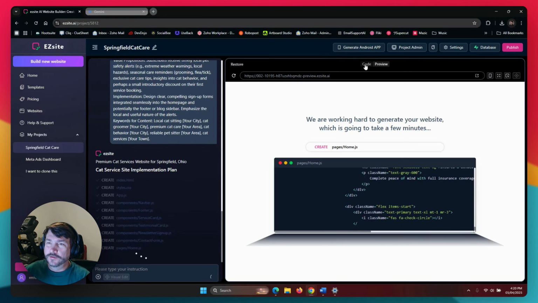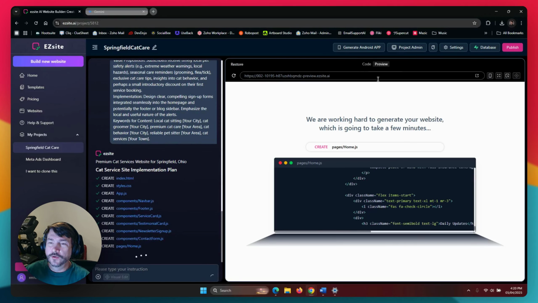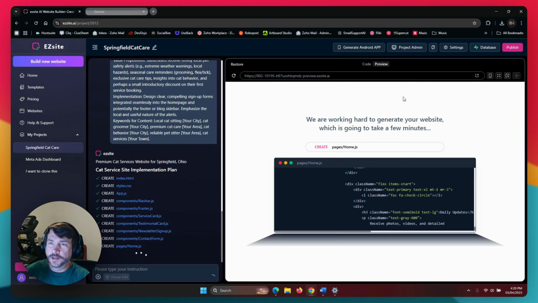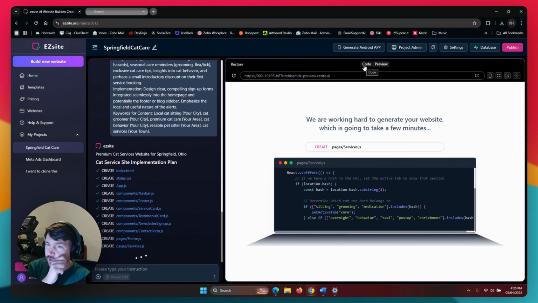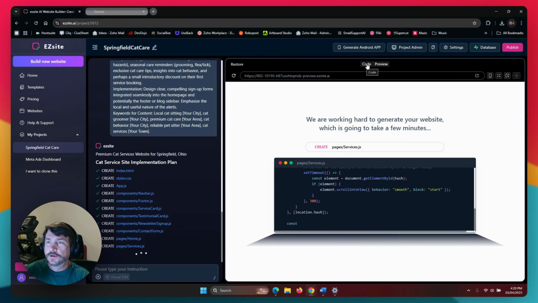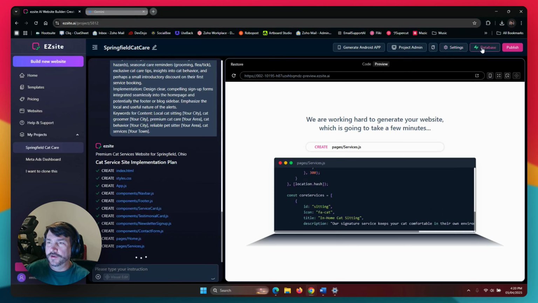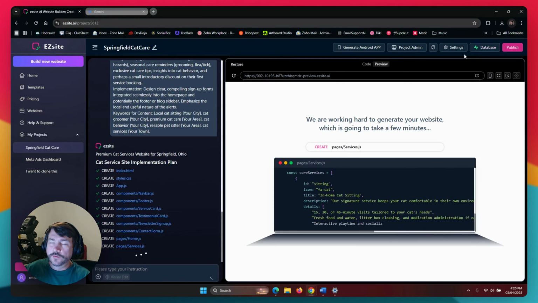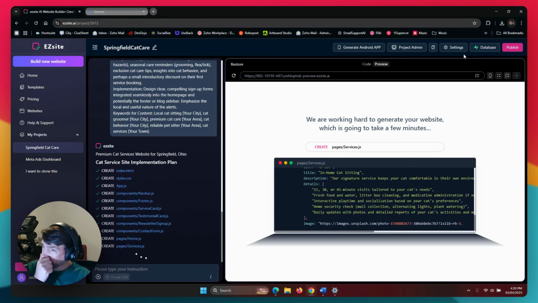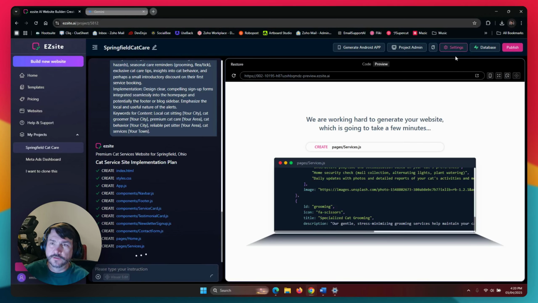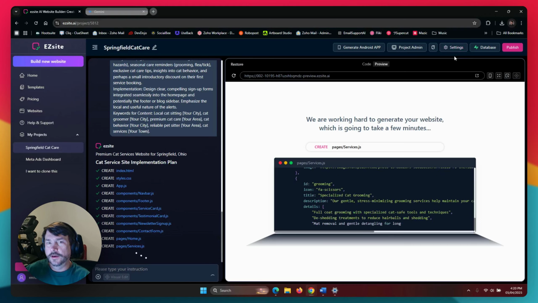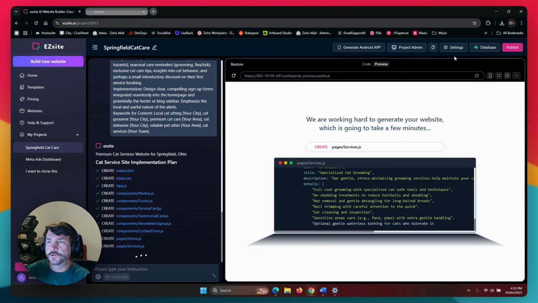And then over here you have code and preview. So we're in preview mode. When it's done, it'll show the actual page. When you click on code, when we're done, it'll actually let you download and edit files. And then settings, and then the database. Sort of the one thing right now is I think once you attach a database, you can't change the database afterwards, from what I understand. I'll try to get more information about that for a future video.